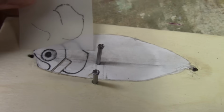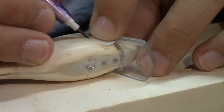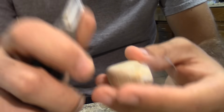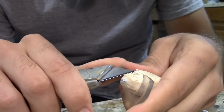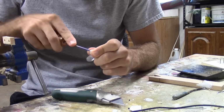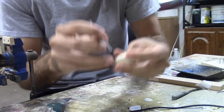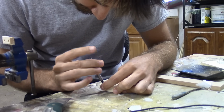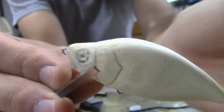So I just traced these gills onto some stencil paper. I'm going to transfer that to the bait. Now I'm going to get those carved into this bait. I'm just going to take a Forstner bit and by hand twist it until I cut an eye socket for both sides on this bait. There's one. There's another. Didn't work too bad. Now I just need to get these details all sanded, get everything looking smooth, dip it in some sealer, and it's ready to paint.